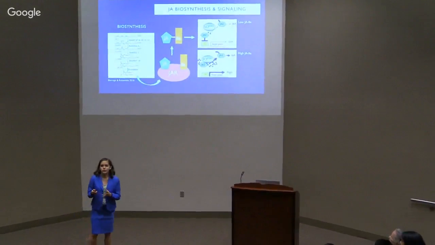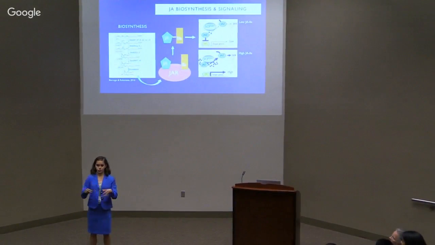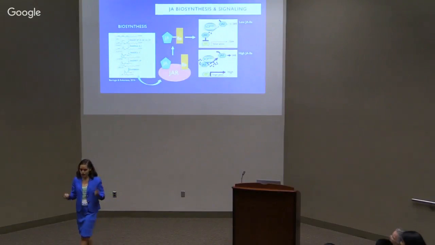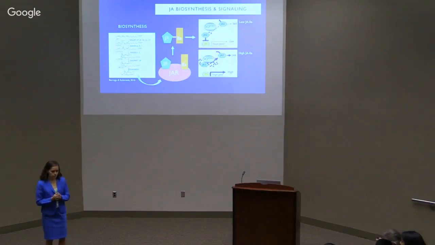What's important to remember here is that these genes are not made just for the fun of it. They're not translated just for the fun of it. A plant really has to garner all of its resources and energy into these metabolites that are then going to be translated. So these are very important in defense, and that's important to remember for later.